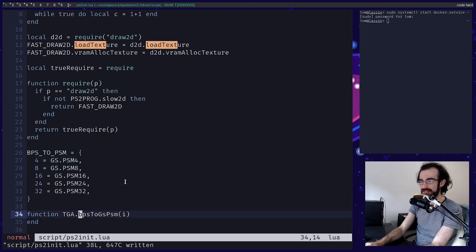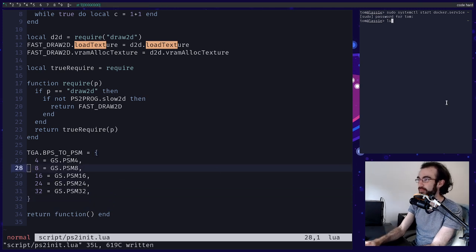Man, we can even make this a table, right? So we can go TGA dot. Can we do this? Is this going to work? Let's just bring up our Lua REPL and test it. x equals, 4 equals foo, 5 equals bar.